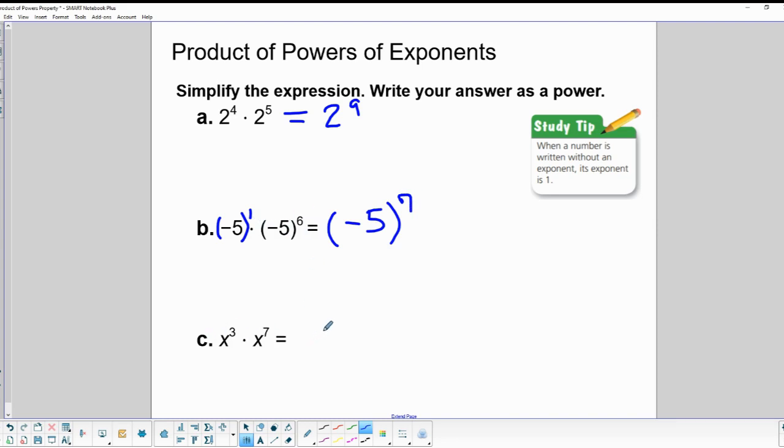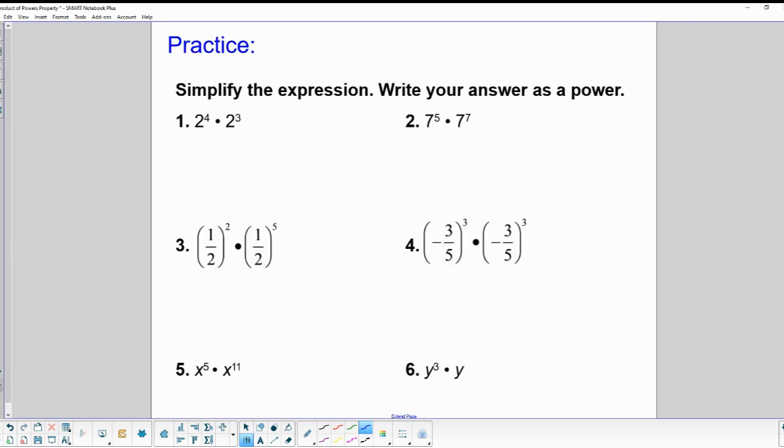On this last one, I'm just going to write that down also, x to the 3 plus 7, just to reiterate what's going on here. I'm just adding the exponents. So that's going to equal x to the 10th power. I don't know about you, but I'm thinking that's looking pretty good. All right, let's keep going. There's a few more example problems, so if we just go through those really quick. 2 to the 7th, 7 to the 12th. See how fast you can do these once you know how.